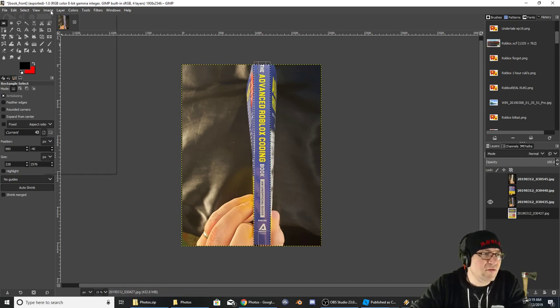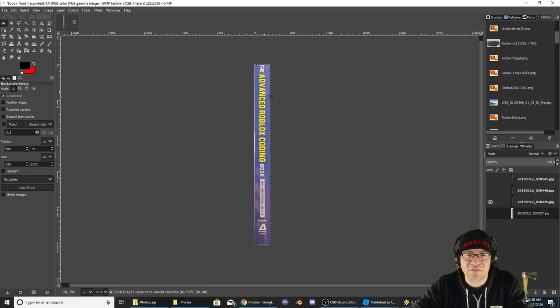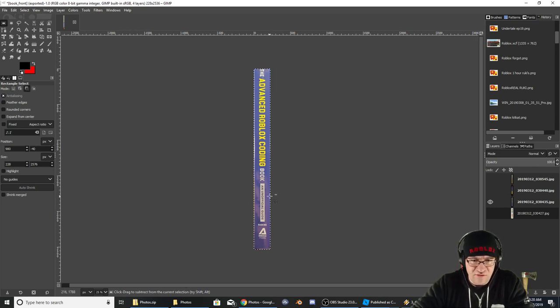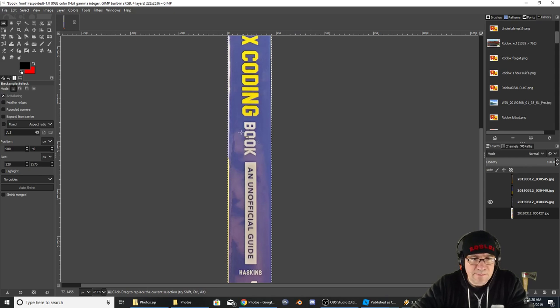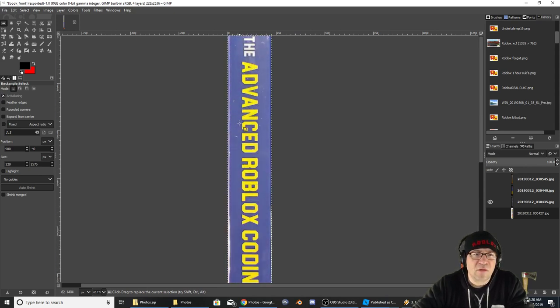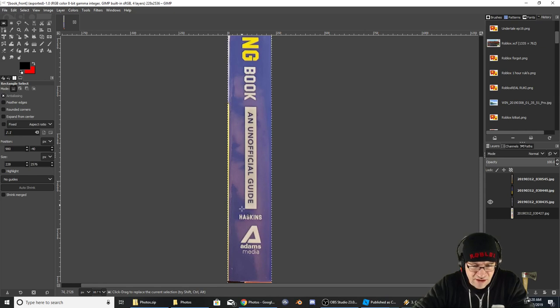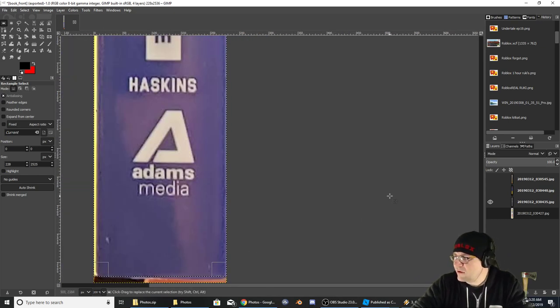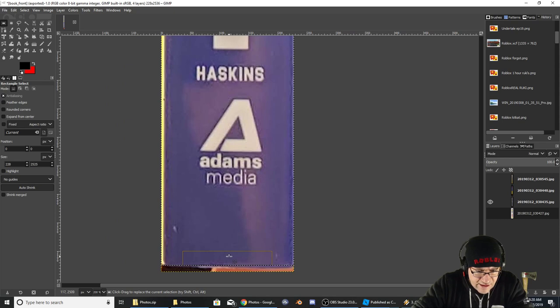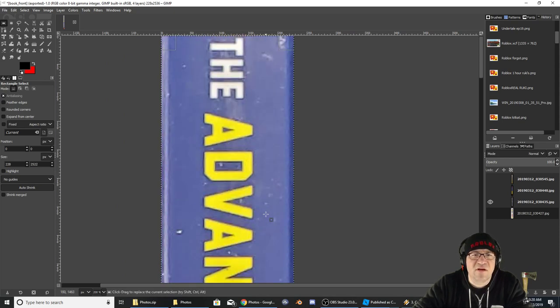So do image crop to selection. Ooh, it didn't give us the rest of the edge. That's okay. I'm gonna leave it. And it's close enough. It just kind of looks like some shine. That's good. I'm gonna pull this up just slightly, cut off the bottom, because you can see right down here at the bottom there's a little bit of an edge to it. I'm gonna check the top. Oh, that's good. Image crop to selection. We're done with that one.